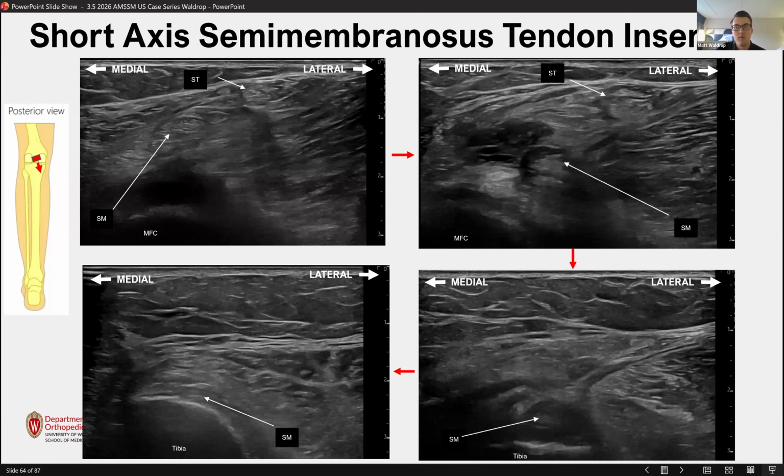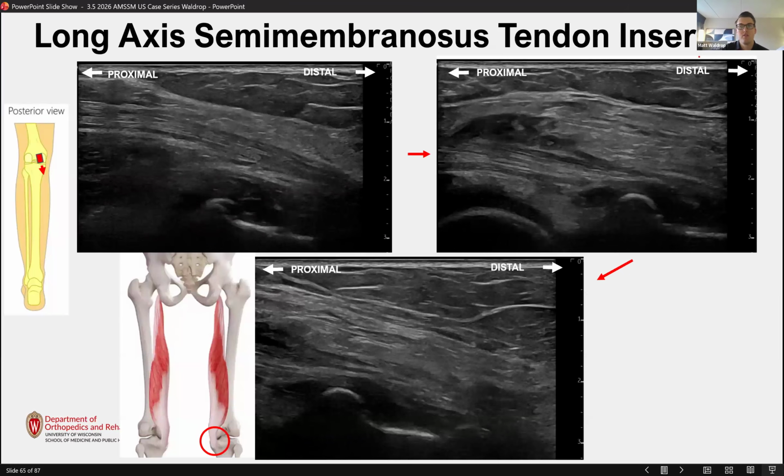This was again considered normal in our patient. Again, the image on the bottom right had a little more anisotropy than we would have liked to capture, but toggling our transducer, the tendon did appear normal, though we unfortunately did not capture it super well on imaging. And then again, rotating the transducer 90 degrees, we can evaluate that semimembranosus tendon in long axis down to its insertion on the tibia. And again, normal in our patient; the dark area was more anisotropy and did not represent true fluid.